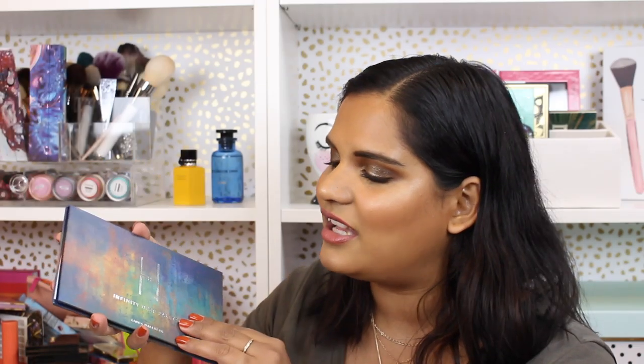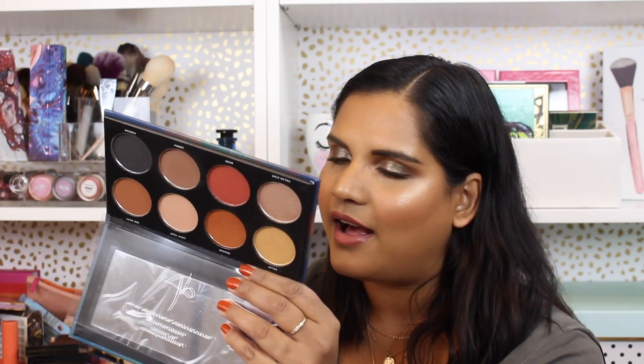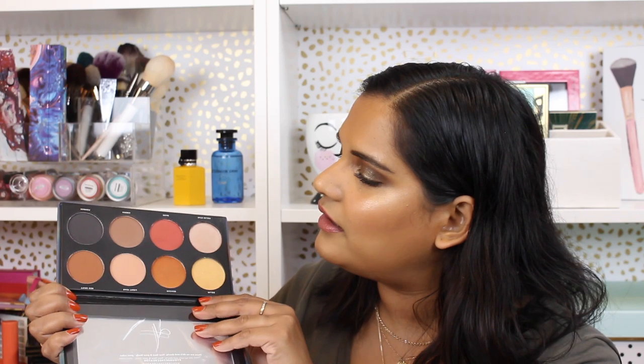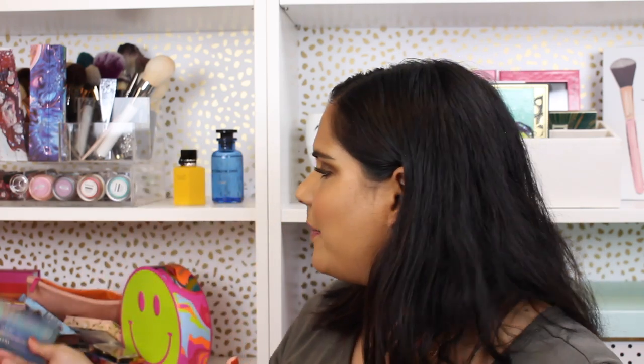So here's another thing I got from a friend. Angie gave me this when I met her in New York, and this is the Linda Hallberry Infinity Deep palette. This is like a multi-use palette by Linda, so you can use it to contour, bronze, and use it for eyeshadows and things like that. So I am really enjoying this palette. I've used it once so far and I want to play with it some more. I like how small it is. And yeah, it's a really compact palette.